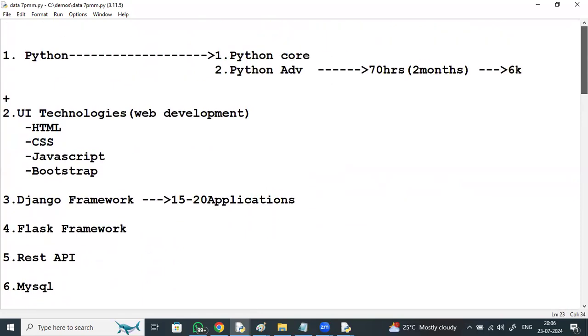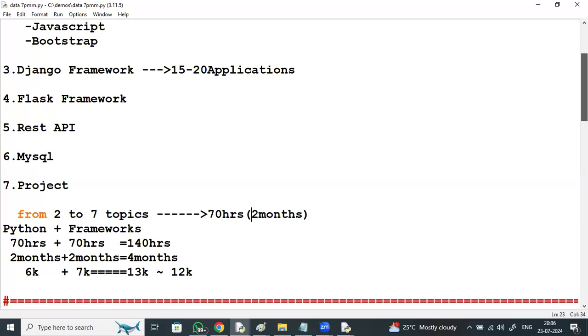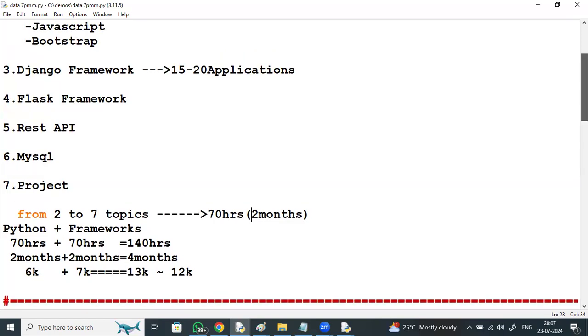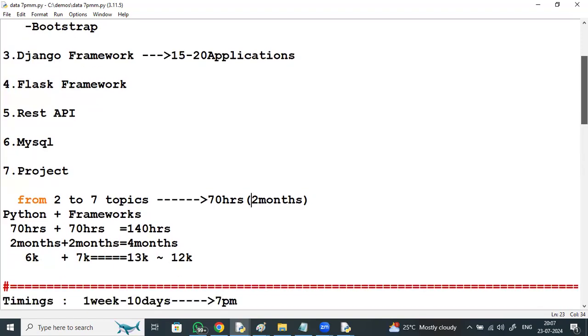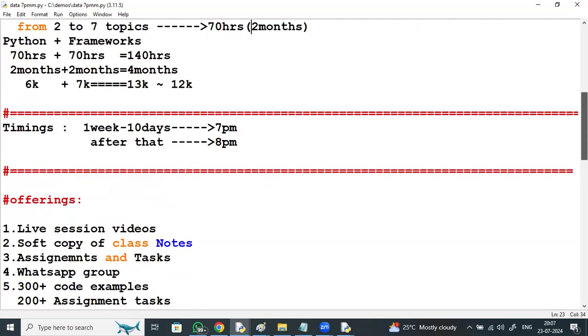Sir, one question. I'm preparing for data engineering. Related to that, is Python core fine, or do I have to go for Python advanced as well? Python core is sufficient, but some topics here and there, like modules, modular programming concepts, are required. So can I take a separate core batch, or do I have to take both core and advanced batch?